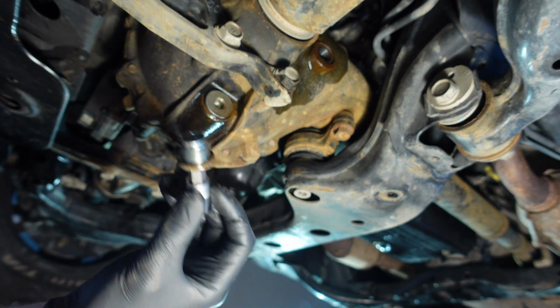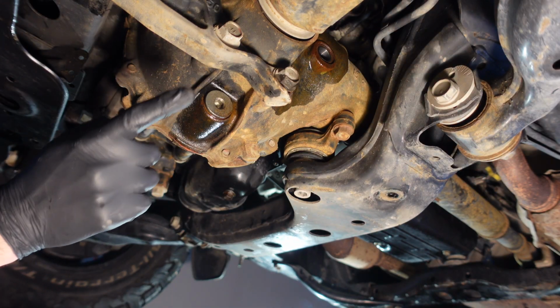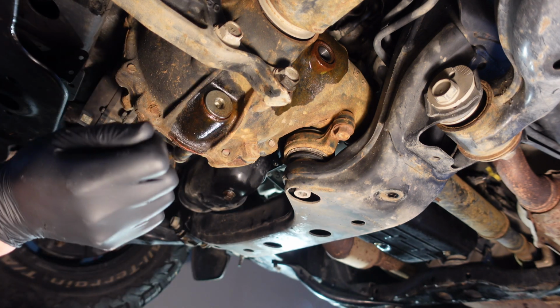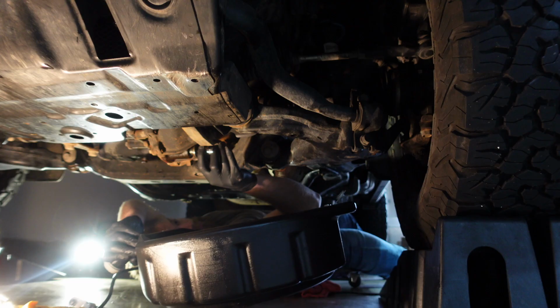There's the top one. And then I think what I'm gonna do, I'm gonna move my camera up before I open this one up, because I imagine it's just gonna shoot out and make a big old mess. Make sure you have a pan, of course, but still, nonetheless, I think I'm gonna move my camera before I open this one up.